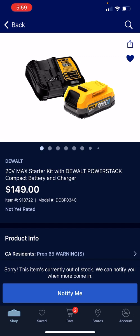Looks like you're getting a newer DCB112. I believe the 110, and I might be mistaken, is the non-multi-volt charger. But this one will charge 12 volt and 20 volt. It'll charge your FlexVolt batteries. It'll charge, obviously, the Power Stack. Whatever battery, as long as it's 12 volt or 20 volt from DeWalt. And I don't know if it'll charge the old 12 volts prior to the Extreme line.